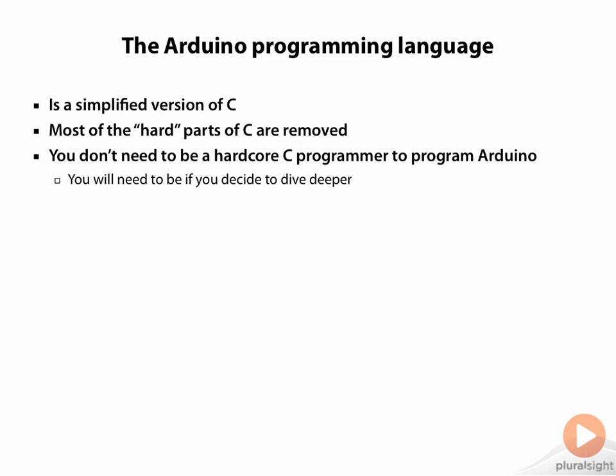So the Arduino programming language is a simplified version of C. Don't be scared though, if you're not a C programmer, you don't have to know a lot of the more esoteric, quote unquote, harder parts of C. References and pointers are there, but you generally won't have to use them unless you really dive down deep into the hardware. The subset of C that you're going to use is going to look to you, I think it does to me at least, more like Java or C# or JavaScript.